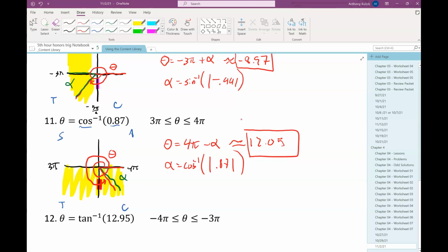Evan: So when you subtract the alpha versus add? So it depends on whether theta is positive or negative. If theta is positive, like this previous one, if the last axis that we pass through is vertical, then we're subtracting alpha. If it was horizontal, we're going to be adding alpha. And if theta is negative, they just switch. So vertical is then going to be adding, and horizontal would be subtracting if theta is negative. So just the reverse. Is that okay?